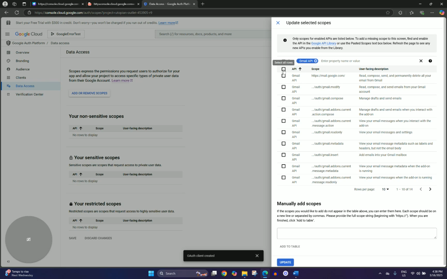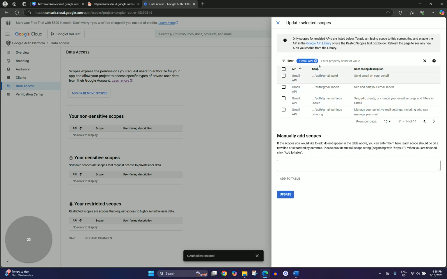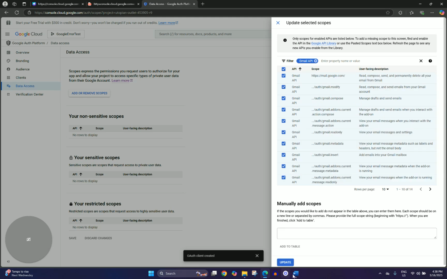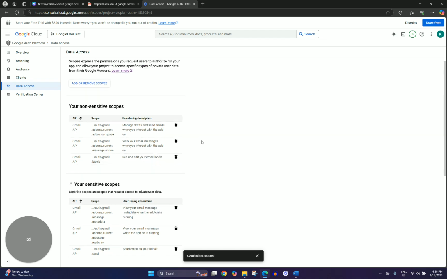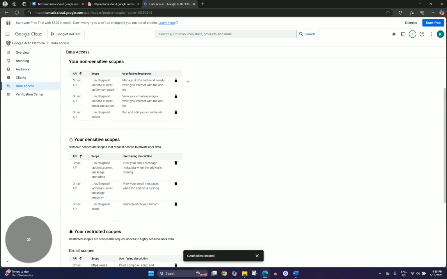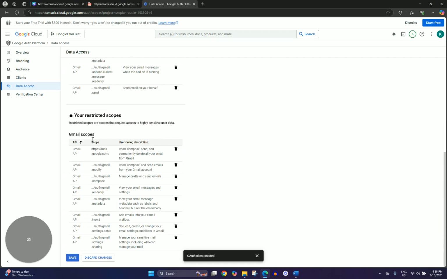So once you've selected that in the filter, you then select all rows over here, and then you click update down the bottom, and then it automatically populates all your non-sensitive scopes, your sensitive scopes, your restricted scopes.